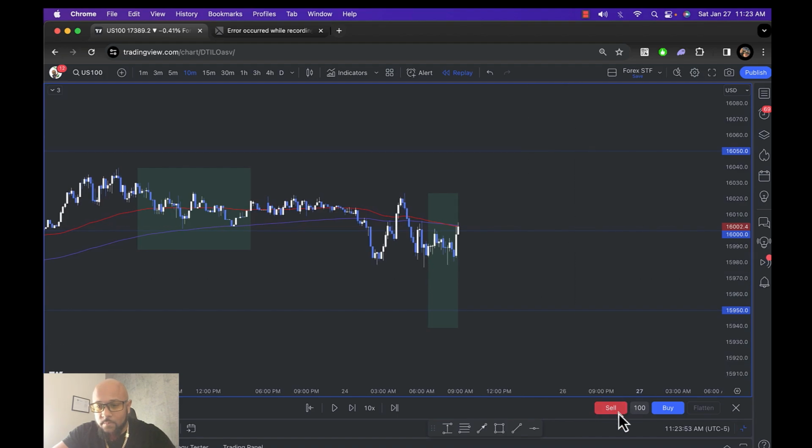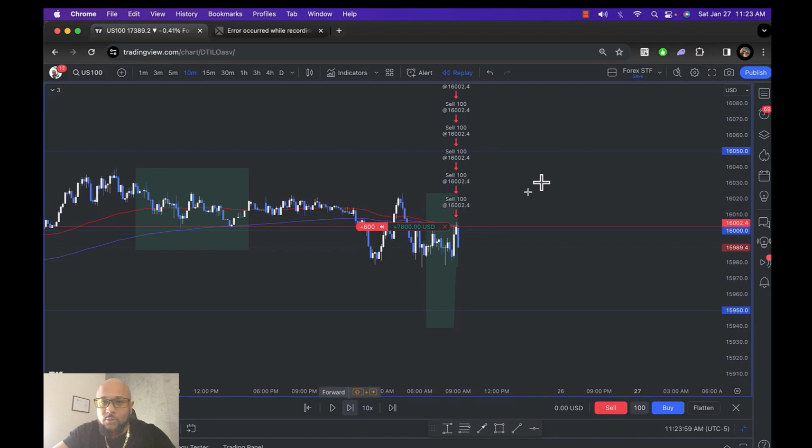Oh, it took a ton of sells. Wow. All right, so it had frozen and it took a bunch of sells, whatever. So my first TP is going to be right around this area. Why? Because that's all the data that I have to the left, right? We just have candles right around here. So let's move forward.